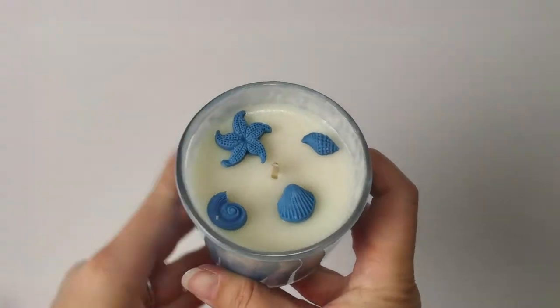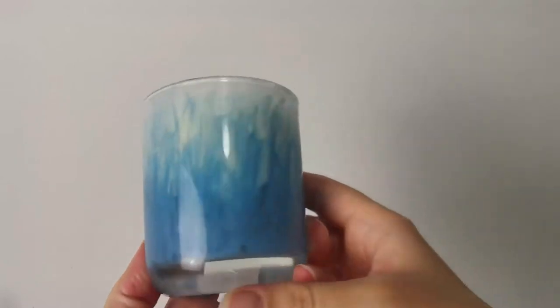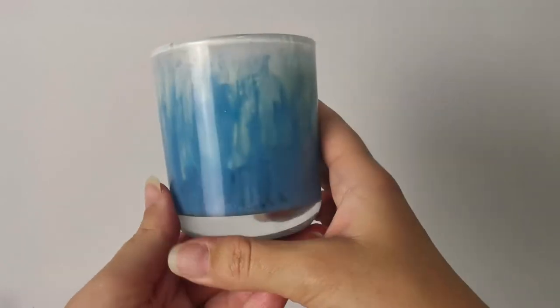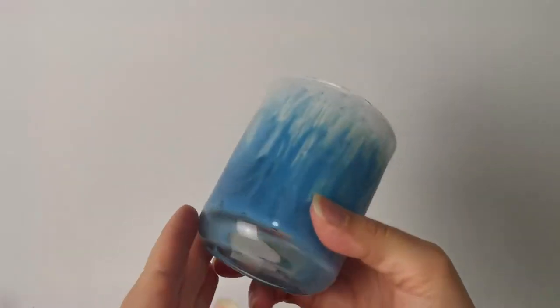Hello everyone! Today we are making this very creative ombre candle. It's hand painted and it's made with crayons.